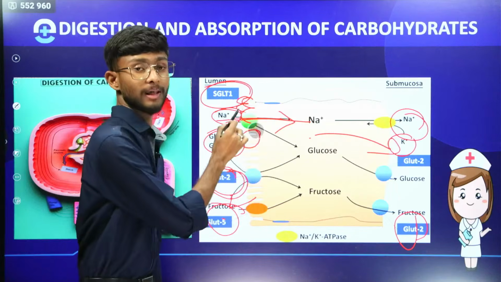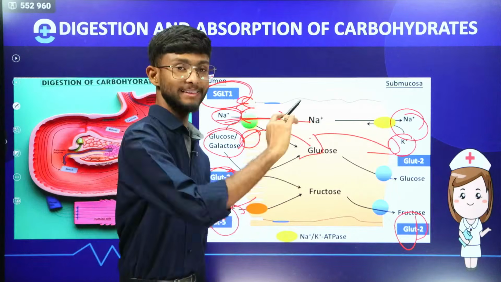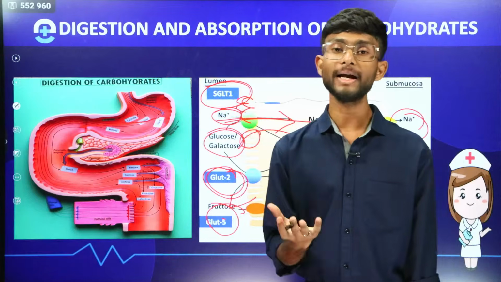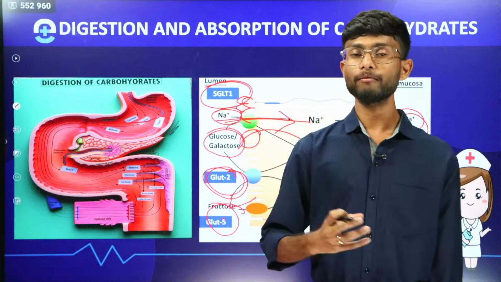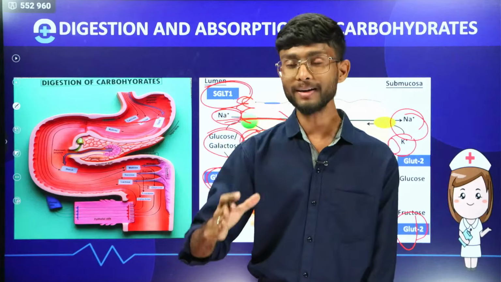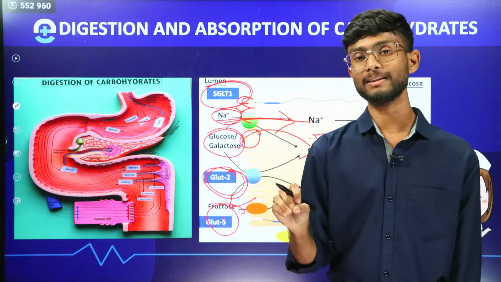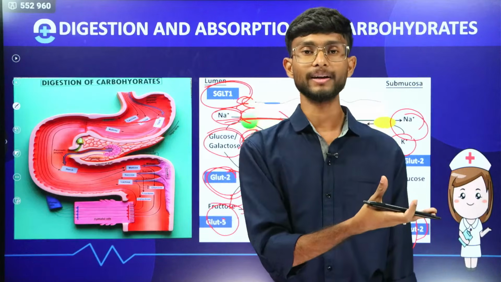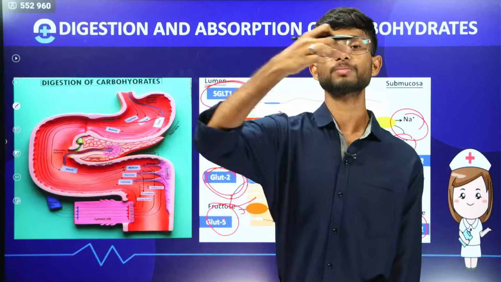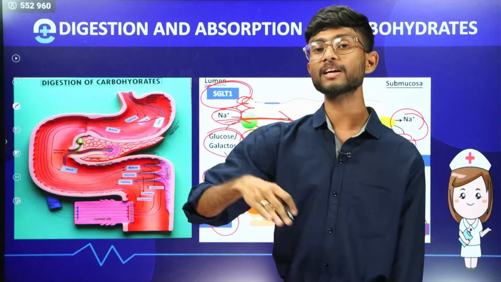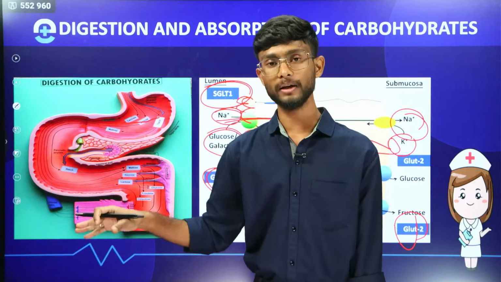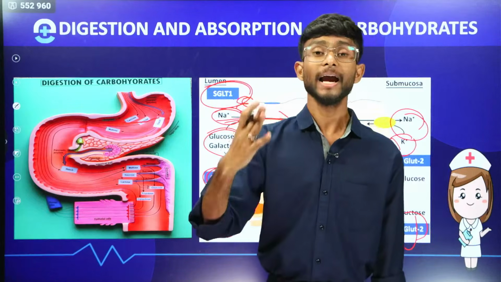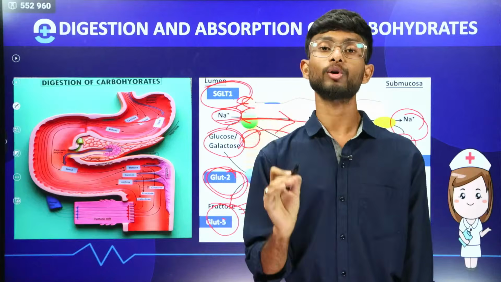outside of the lumen into the inside, and then it will be transported to the portal system, that is the blood portal system. When it enters the blood, the blood carries it wherever necessary. For example, if the liver needs glucose, it will be transported to the liver. If it is necessary for the kidney, it will go to the kidney. If it is necessary for other tissues or cells, it will be transported by the portal system.